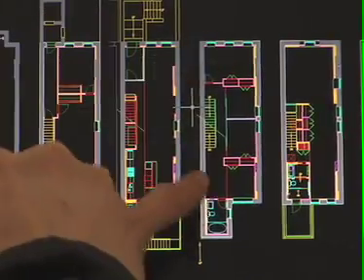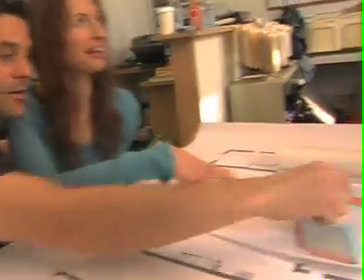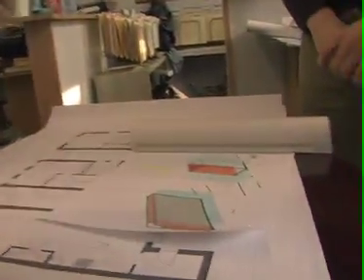In a New York brownstone, it's about 16 feet wide, and with 16 feet we're really tied in with what kind of layouts we can do. Hannah and Nick gave us a concept that divided the house into two different spaces lengthwise. The darker zone, which is the service zone, is where we're going to have the slate flooring. And the lighter zone, which is more of the living area, is where we're going to have the bamboo. It was great to have a concept to come back to — when we had to make decisions, we could say, how does it fit into this concept? It really held the whole thing together.